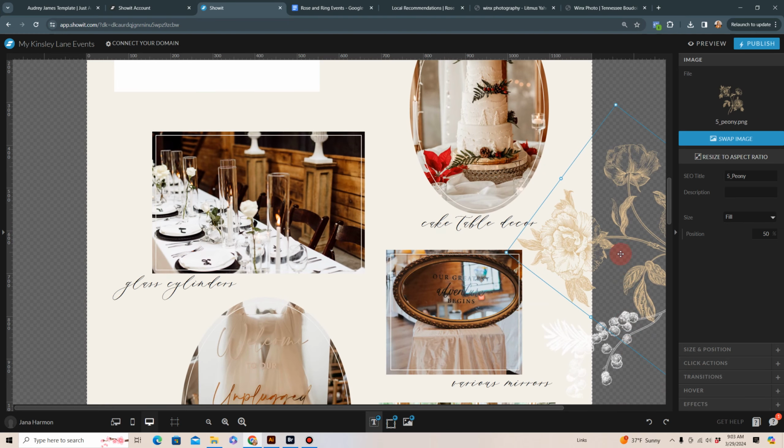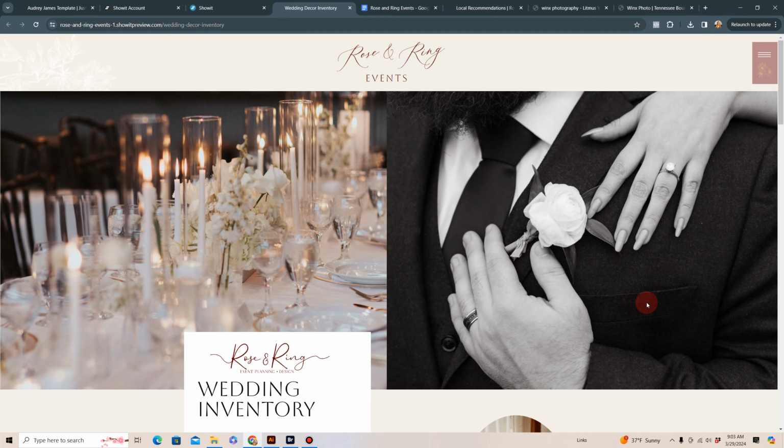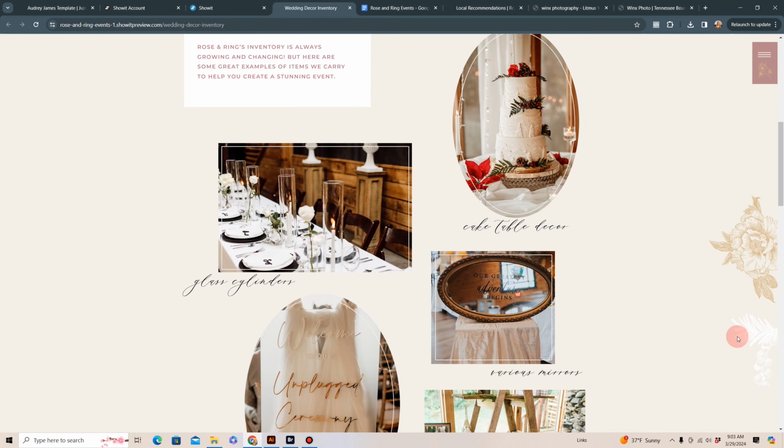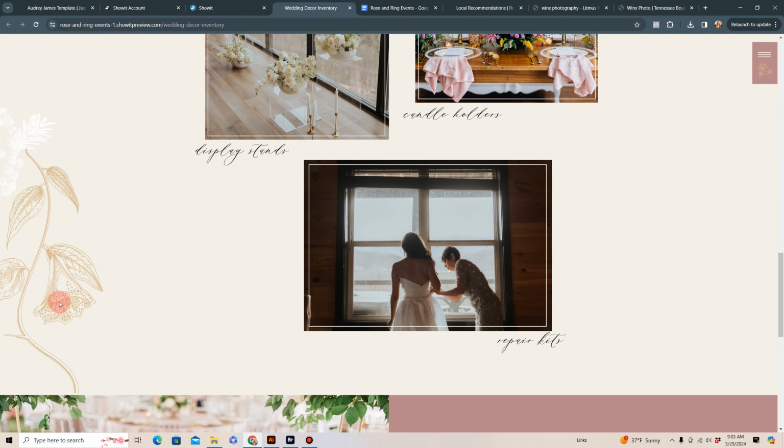This right here, I have off the screen, off the border that we're supposed to stay in. And I have it clicked on the desktop version, as I want it to horizontally lock all the way to the far right, no matter what monitor size you're on. So if I preview this and open it up in my 27-inch screen, we can see that it's way over here, just little flowers as a little extra side design. Same thing with these. We have these ones locked to the far left.